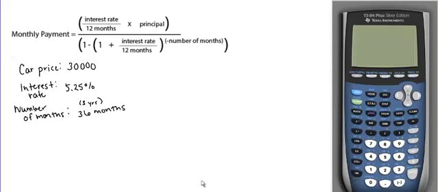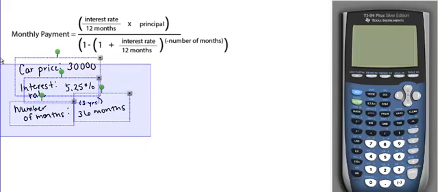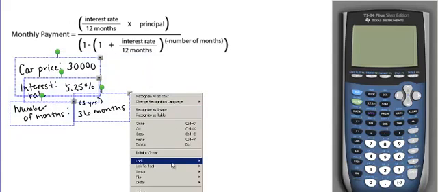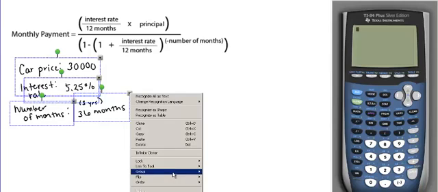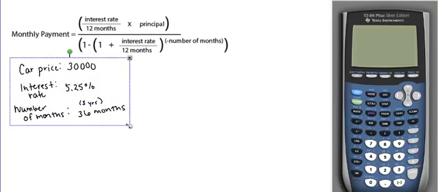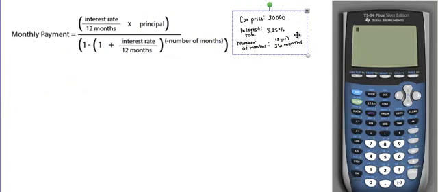And for the purpose of this problem, we're going to look at it for 3 years, and we need to look at it in terms of months, so that's going to be 36 months. So using this formula we have here, we're going to plug in this information that we have. I'm going to make this a little bit smaller so we can have more room to work. Take this, move it over here.